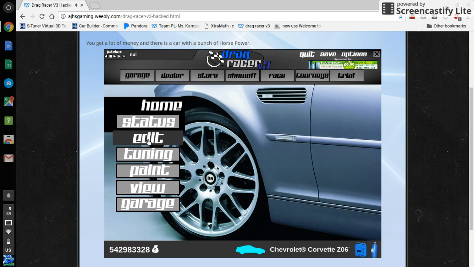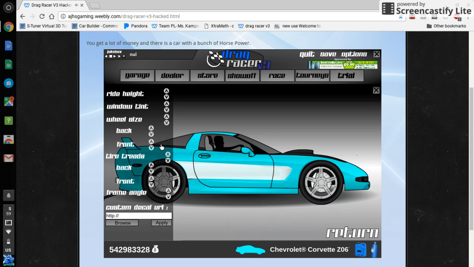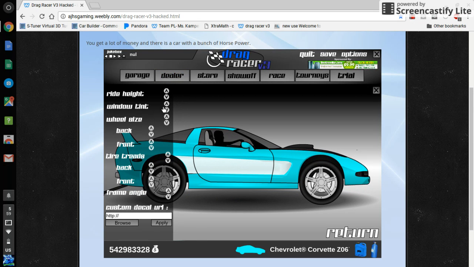and we're gonna customize it to do a wheelie. I can show you how to do this. This is going to be also how to do a wheelie. And then the window tint. You don't have to mess with that, but I want like that. The wheel side and the back a little bit small, and the front a little bit bigger. Back a little bit small. Okay. Back is going to have the thickest tires you can get.